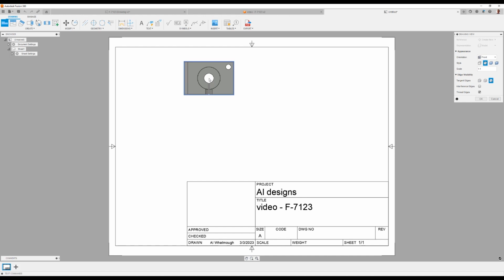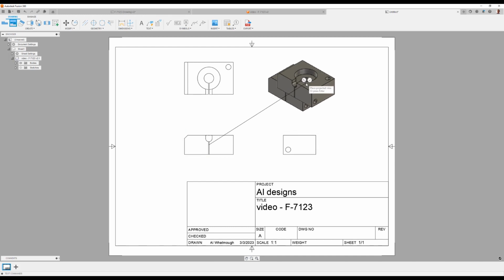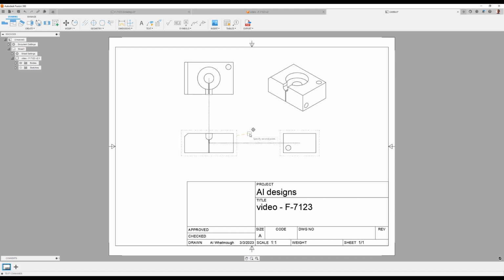All we'll do is drop a view. And we can say okay, and that's going to be our first base view. In this case, it's showing hidden lines. If I want to just hide those lines, I'll just say just the visible edges, and I think that actually looks a little better. But we can't see everything we wanted to from this view, so what we can do is actually project another view. And maybe we'll go ahead and project a view off to the side. And I like to project an isometric view of the component as well. I think that makes a nice drawing.